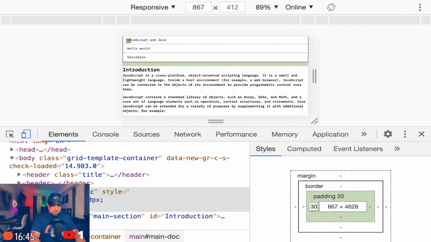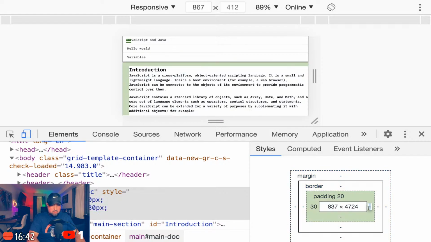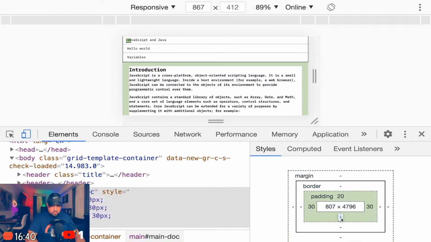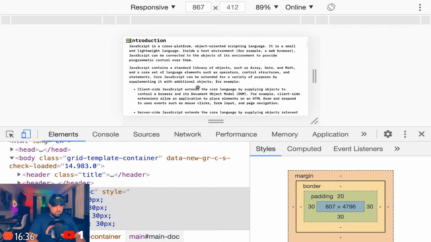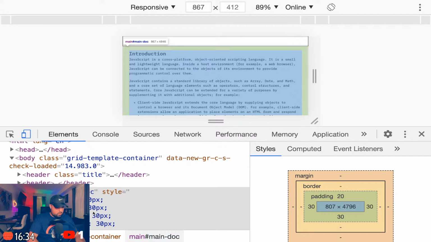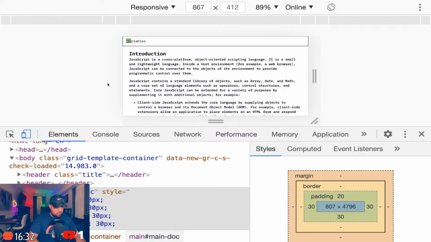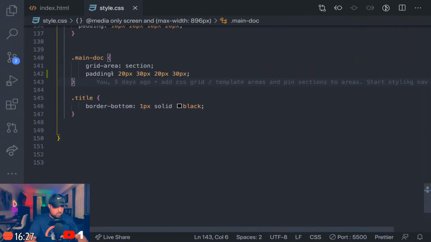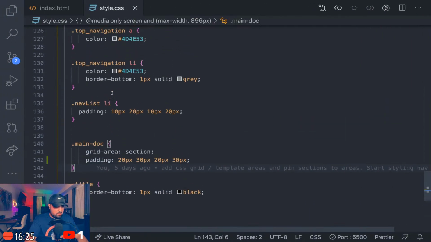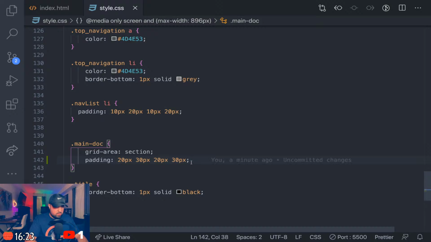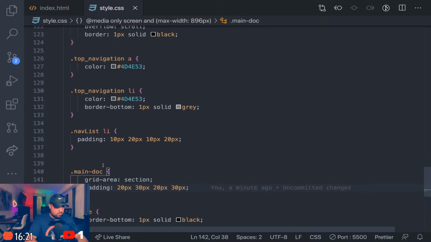Okay, 30 here, 30 there, 30 pixels here. Am I writing it the wrong way? Padding top, padding left. Let me see. Main doc. What am I doing wrong?